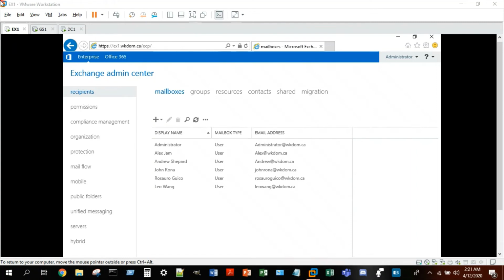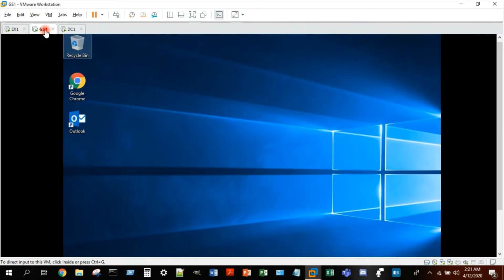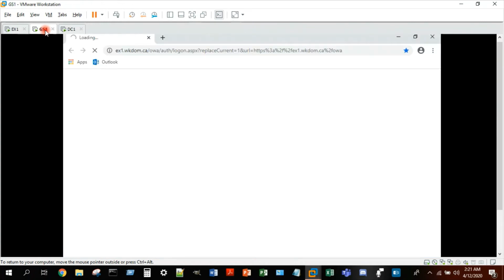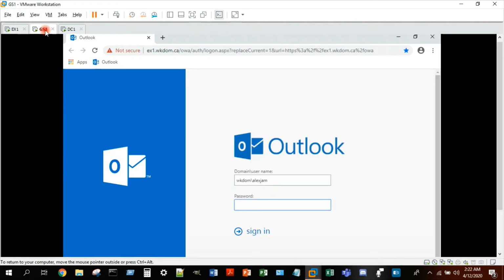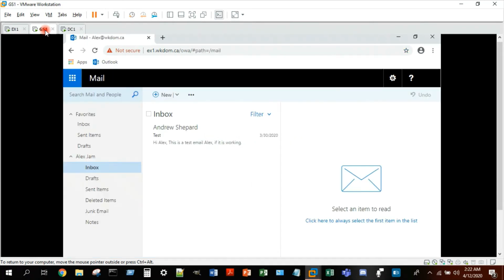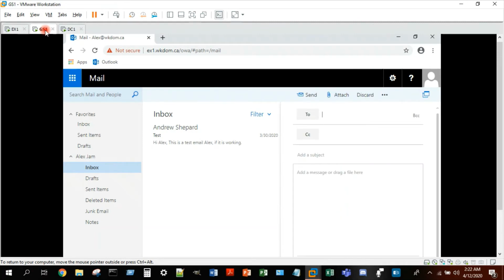For our Microsoft Exchange mailboxes, we have the users here under mailbox, and we are going to be using Alex Jam and Andrew Shepard as our employees for the company. And again, we're going to use our guest computer VM. We're going to open Outlook, and with Alex Jam, we're going to use his password, and we're going to send an email to Andrew.